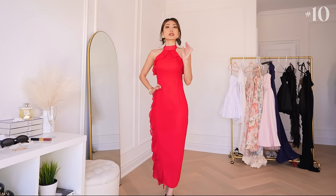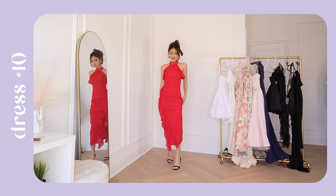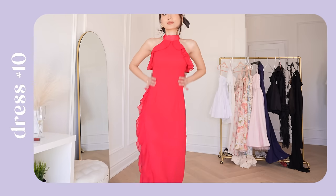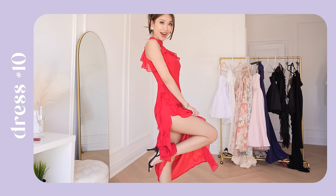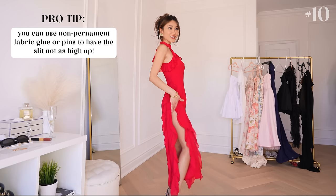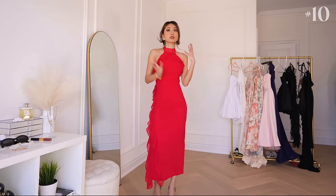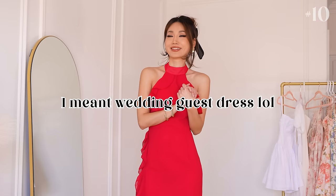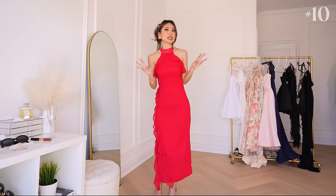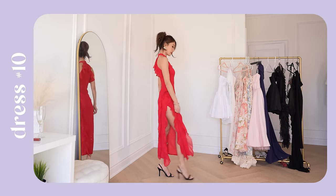A little colorful number. This is a gorgeous fire engine red color, which I think is the color of the season if not of the year, and it goes so well with so many skin colors. It has a halter neck design and a really high thigh slit — like really high, like you need to be careful kind of high. I think this is great as a wedding dress. In some Asian cultures, red is considered the prosperous color, so a lot of brides wear this as their second wedding dress. Or any beach vacation would be great, or as a wedding guest.